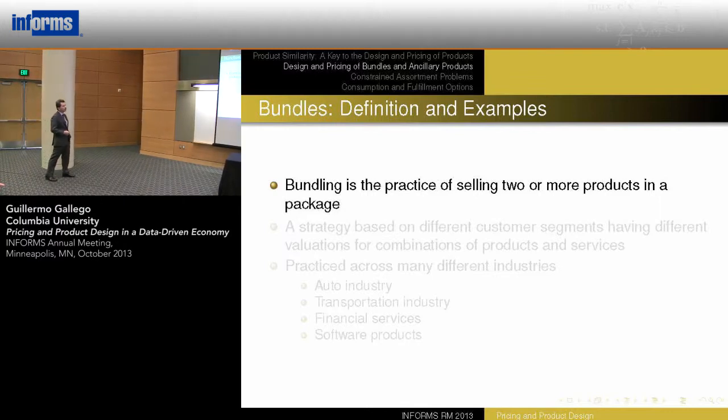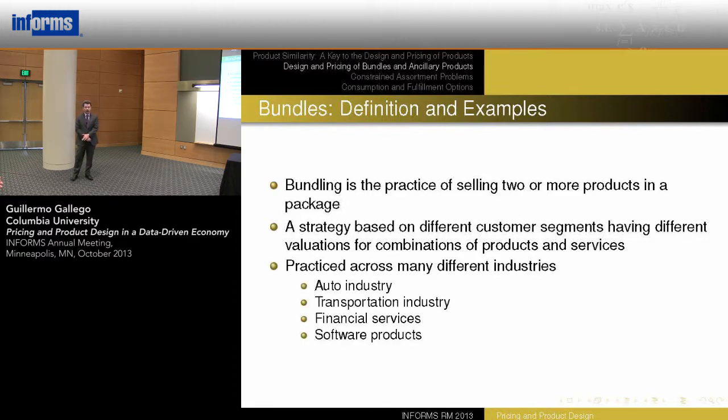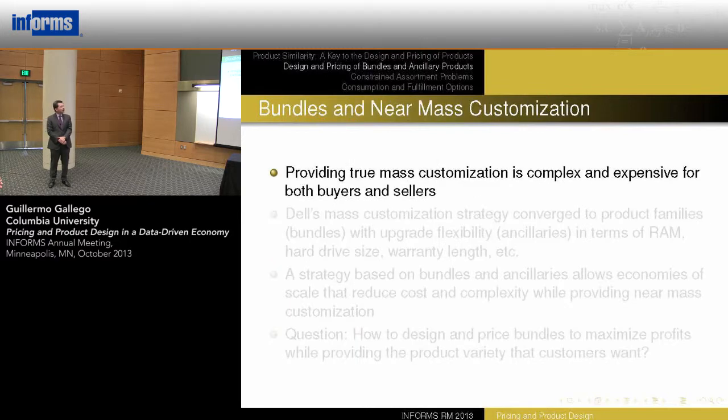Bundling is the practice of selling 2 or more products in a package. And it's a strategy based on different customer segments having different valuations for combinations of products and services. And it's practiced among many different industries. Bundles, if you develop them right, provide you something near to mass customization.